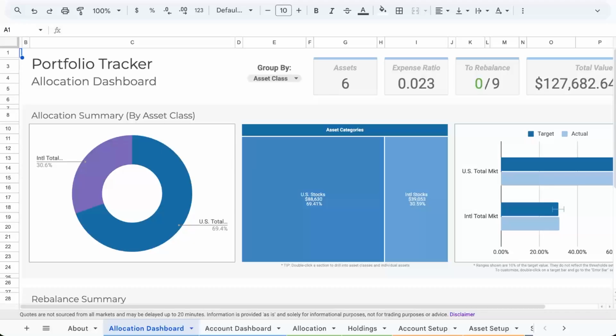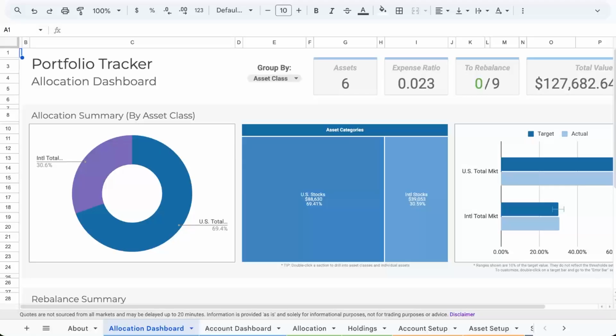Today I wanted to show you how to set up and use this free Google Sheets portfolio tracker created by Dan Buchal. This is what I personally use to look at my investment portfolio and to make sure that my asset allocation is in alignment with my investment plan. I prefer to use this Google Sheet over an online data aggregator like Empower because I prefer not to link my accounts to different websites, and this tracker is more than sufficient for my investment needs.